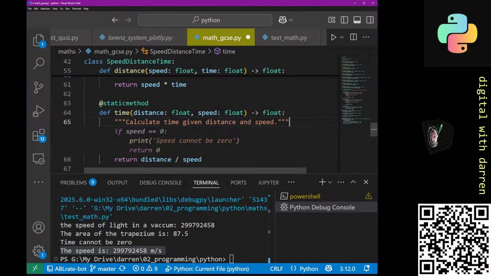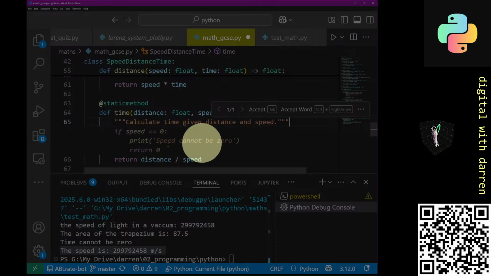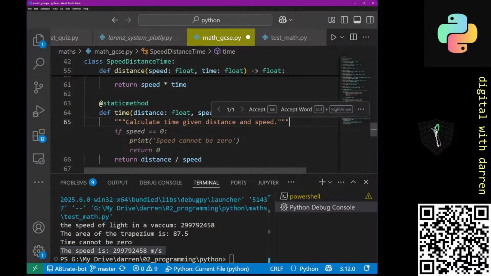Sorry, it's right in there in the hints anyway, so I don't have to do that. I can just accept it. Look over here: if speed equals 0, print speed cannot be 0, return 0. There we go. We have to give something back. In fact, we're not really, because we're going to have an infinite time, I guess, because you've just never travelled.